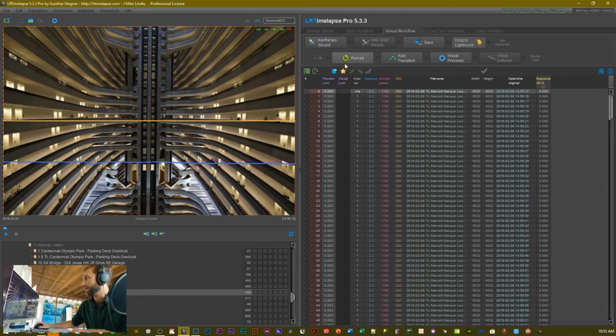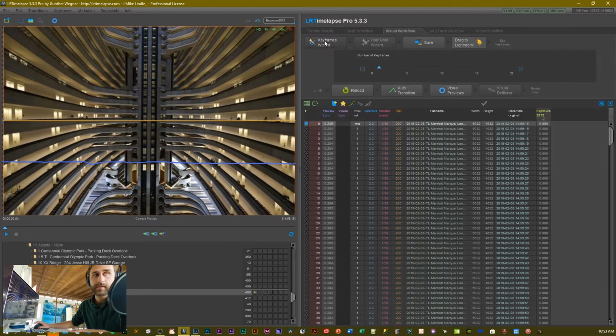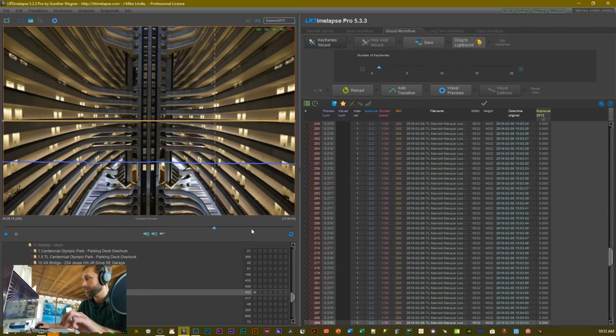But I still want to open up my keyframes wizard, and I'm going to have a keyframe minimum of 2, right? So I'll start with a keyframe at the beginning, and I'll scrub all the way to the end of the sequence and throw a keyframe at the end. I do that with this little toggle button here, right? You see the blue dot. So blue dot on, blue dot off, keyframe on, keyframe off. So now I have a keyframe here on this yellow line at frame 0, the first frame, and keyframe 399 here at the very end, right?